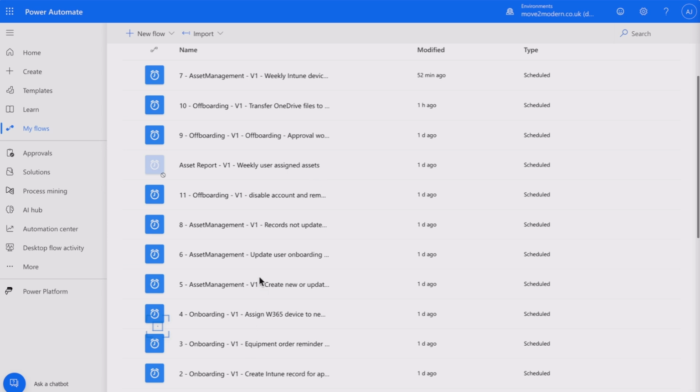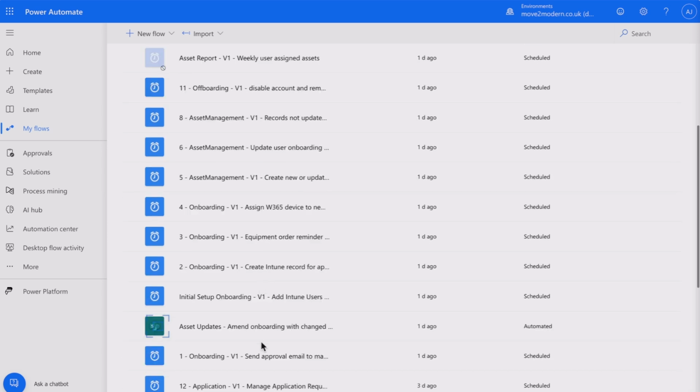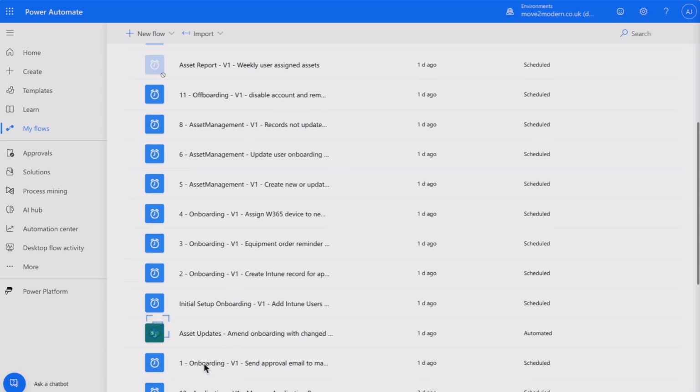Now what we have here, you can see on the screen, is a list of flows that's basically breaking down the functionality of IntuneHRFlow to automate what's going on in the background, and it's taken a logical approach. That's what the numbers are for. So we've got 1, 2 and 3, for example, which are all about onboarding. If you go through a logical life cycle, you would do onboarding, kind of in-life management, and then offboarding, right? So that's the way this is broken down.